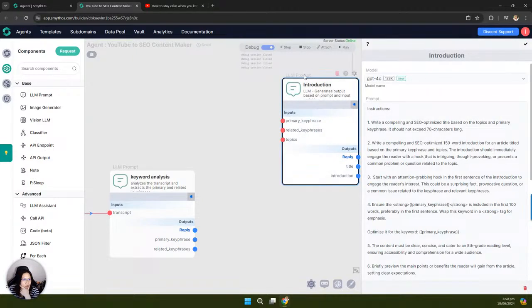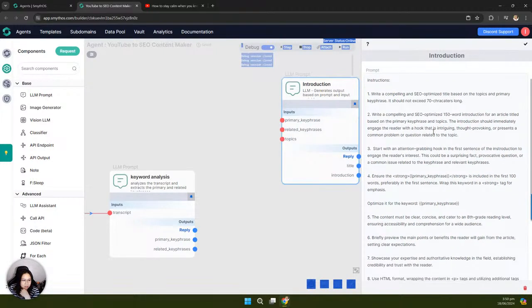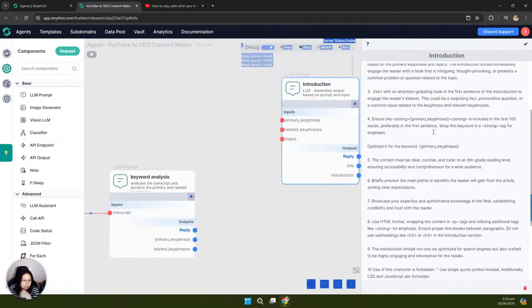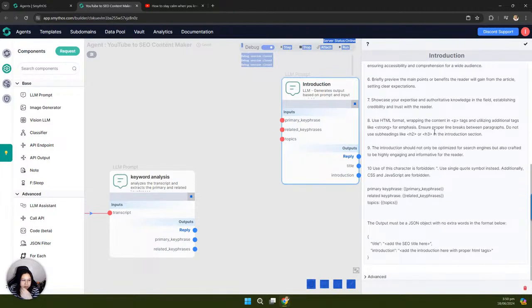If you open this one, these are the instructions. It's a bit long, but we want to be as specific as possible. Then the output should be a title, then the introduction. So I'm also asking it to write the title for the content and the introduction.